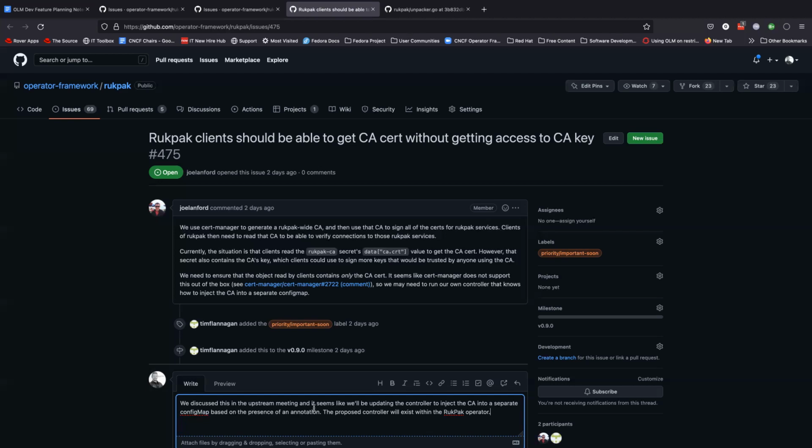Given that we have this additional information, can we mark this as a good first issue? It doesn't seem like it's a huge ask to introduce a new controller that will do this. It's not huge. It's also not tiny. It's kind of in between. Is it huge? Or sorry, what makes it medium? Because what I'm envisioning is using Kubebuilder to spin up another controller. It's a little obscure to me what that controller looks like, in the sense that it's not for a CRD type, right?